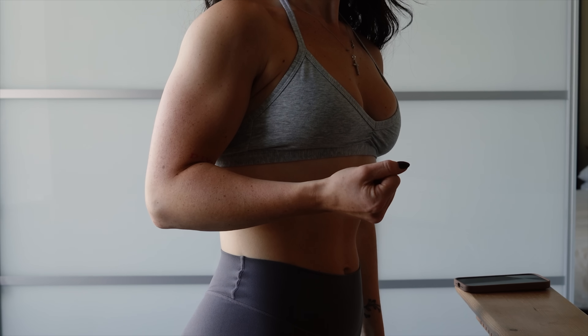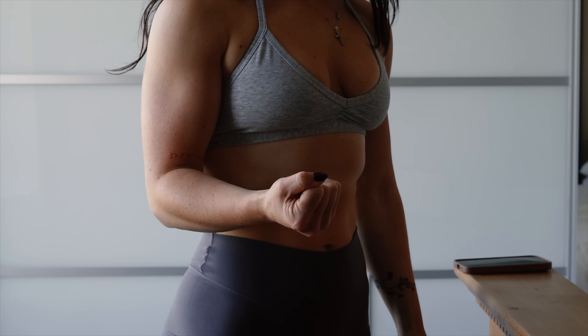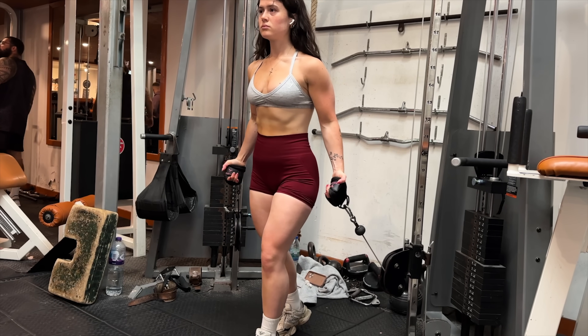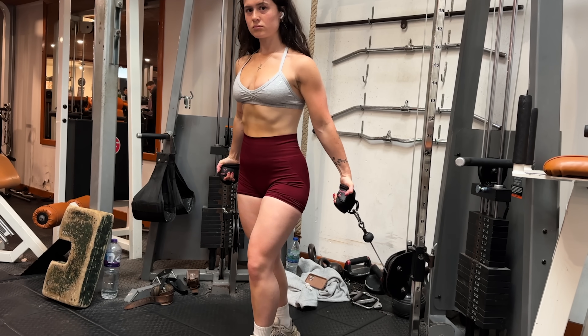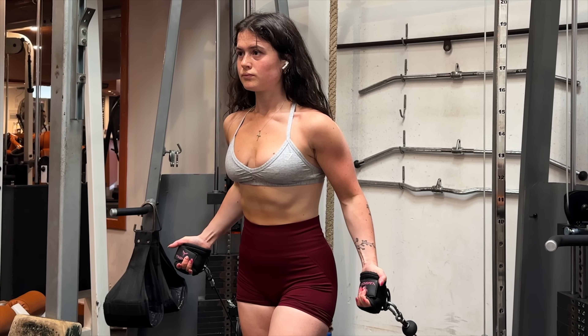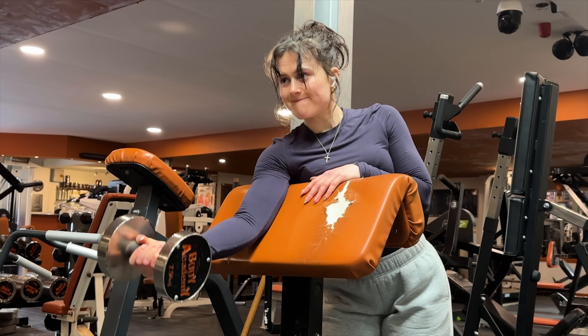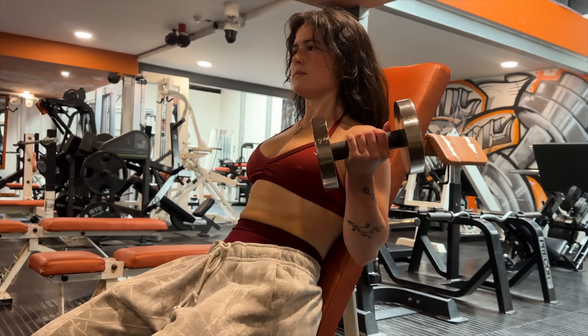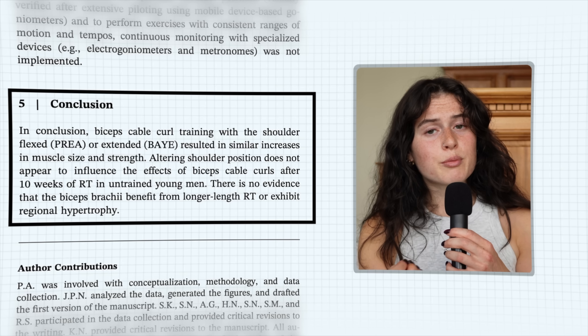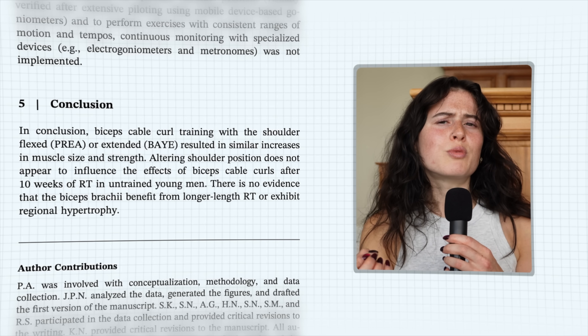Flipping around to our inner arm, let's move on to biceps. The biceps have two heads, working to supinate the forearm and flex the elbow — or simply twist your palm to face up. If I could pick one singular bicep exercise, it would be the Bayesian bicep curl, set up on a cable pulley with cuffs, taking a few steps forward so your arms are behind you, locking your elbows in place, and curling your forearm to meet your bicep. If you don't have a pulley, preacher curls or alternating dumbbell curls with supination work great. Research shows little to no difference in bicep growth between the Bayesian curl and the preacher curl, so pick the one you prefer.